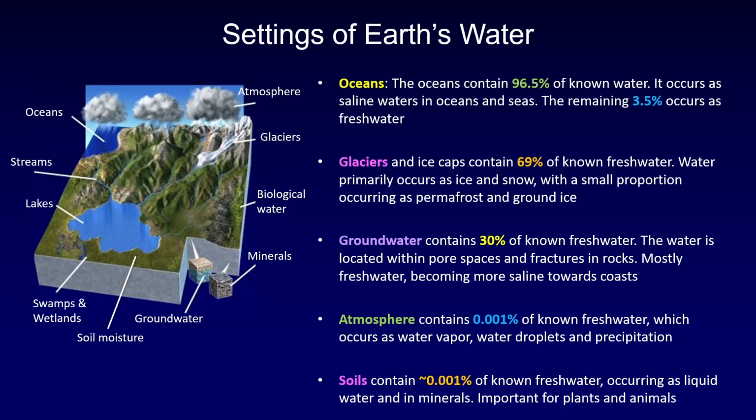Now, these pieces of material coalescing together ended up producing a lot of heat. This heat came from the force of pieces of material banging into each other, but also the decay of radioactive isotopes within those pieces of material. And so when all this material came together, you ended up forming a magma ocean. So there was a time when the Earth was nothing but a sphere of magma. During this period, because of the high temperatures and the fact that the Earth didn't have an atmosphere, a lot of the water was actually lost to space.